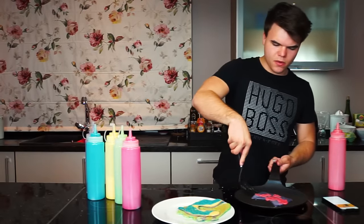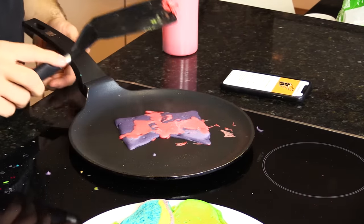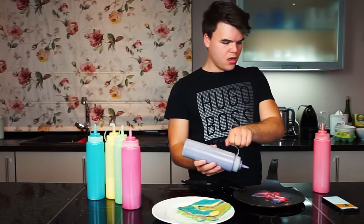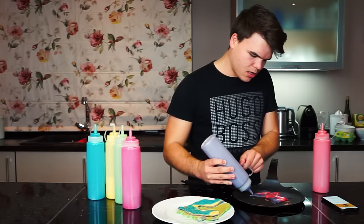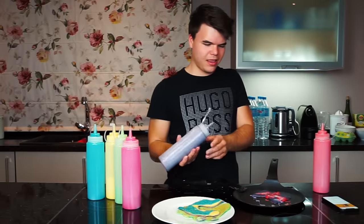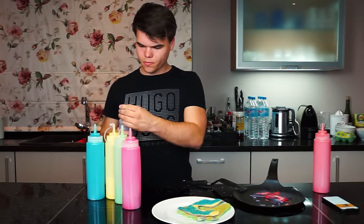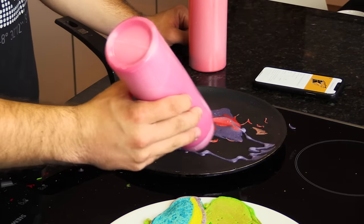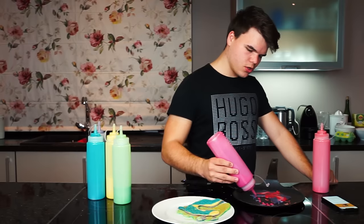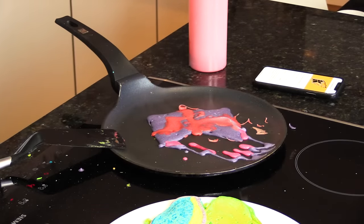All right, so we just have to move this real quick. Just pretend that didn't happen. All right, so we need the purple for outlining and then the orange inside. Something like that. I ran out of space on my pen, okay? Don't blame me. Now we're just gonna use a little bit of red for contour, just a little bit of sweet old contrast. Contrast, contour, there you go. Just a little bit. We don't need much more than that.